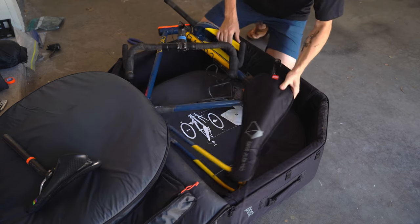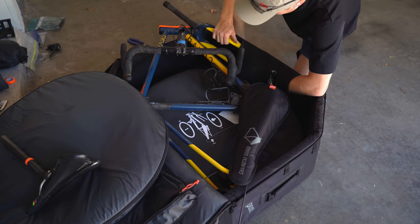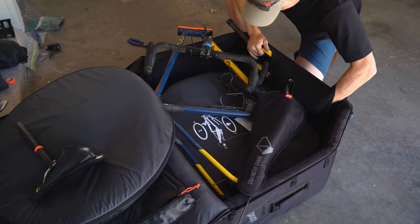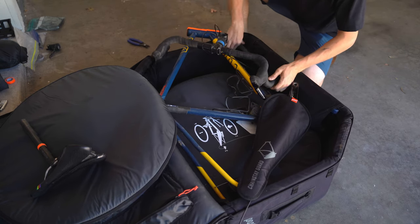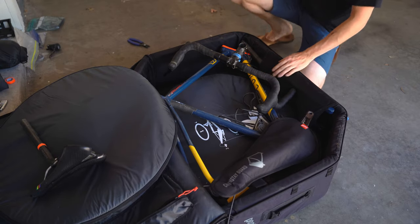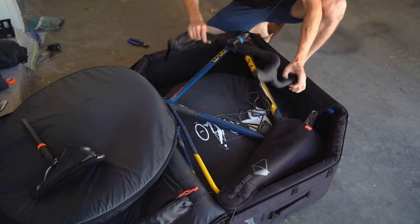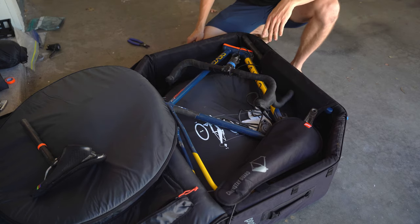You kind of get that slip over it, put my hand through here, and then you kind of hold it and pull through without having to remove it. Fantastic. That looked a lot easier than it is normally. I guess I've done it a couple times now, got used to it. Then your bars, look at that, fantastic.